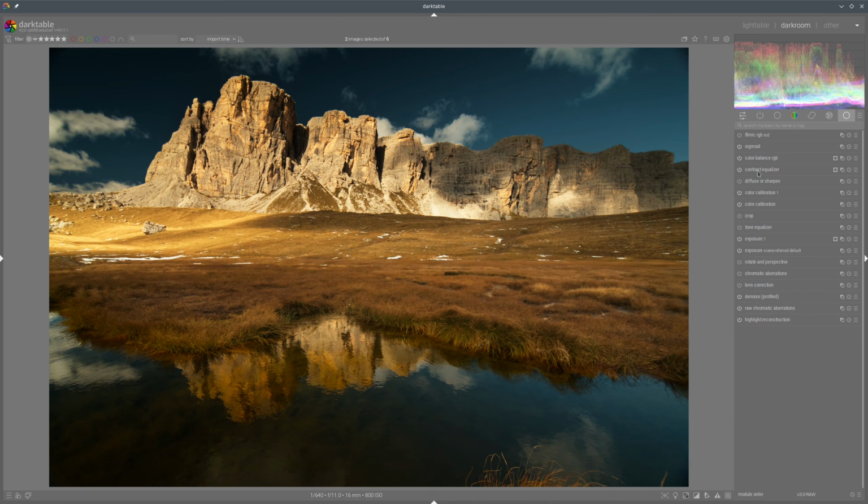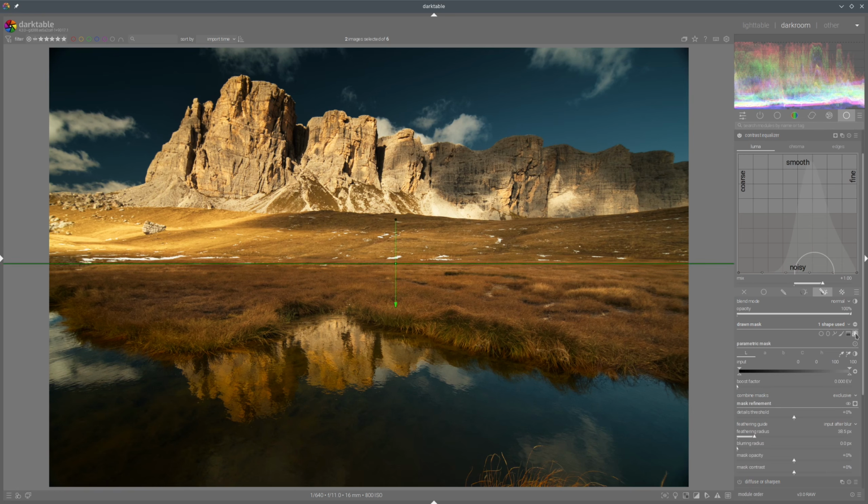Okay, contrast equalizer. Okay, mask is adjusted, so let's go with those fine parts high and reduce tiny bit.